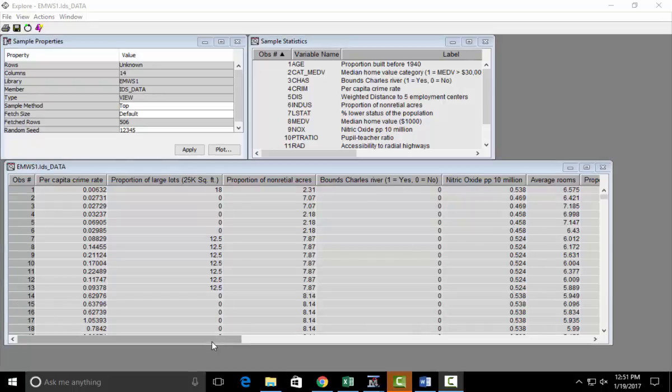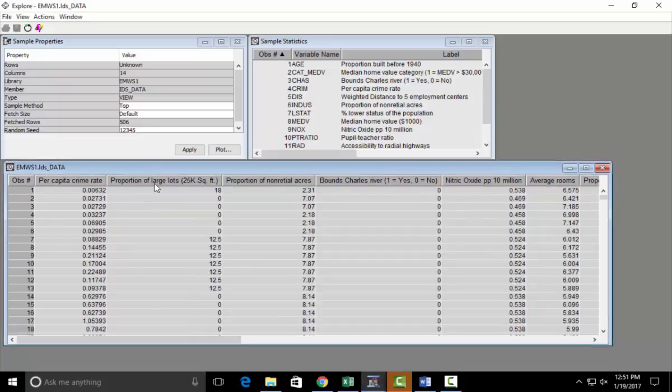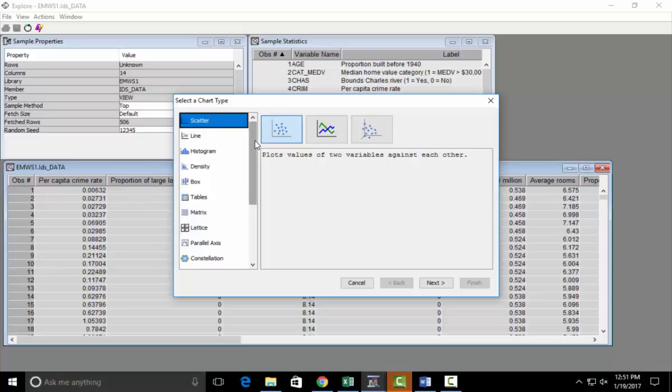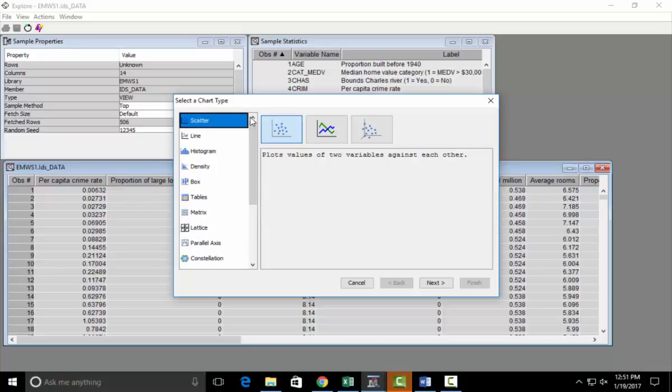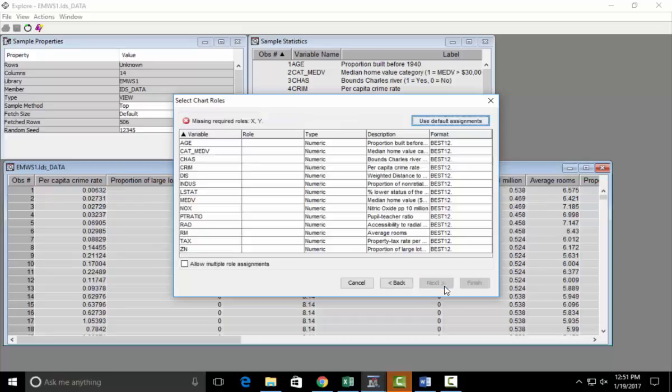Again, remember, our idea is to explore the data using the plotting techniques to understand the data and also look for anomalies. So we already looked at histogram and bar chart, which are very good for understanding the data. Then there are some other plots. Scatter plot is one that we can use.